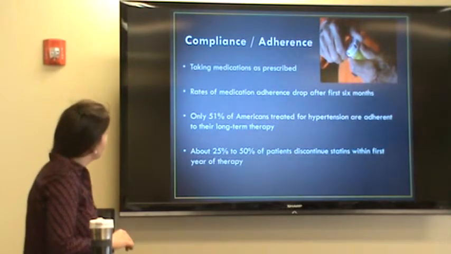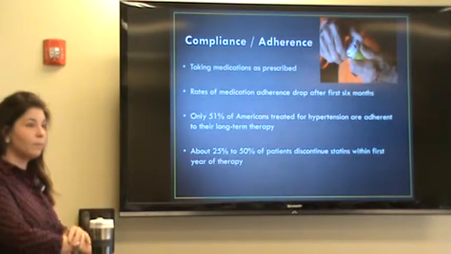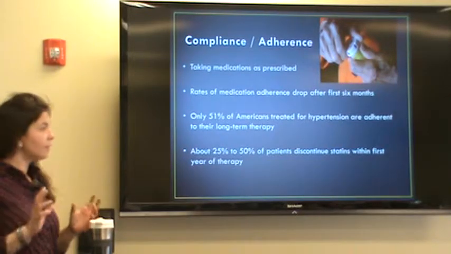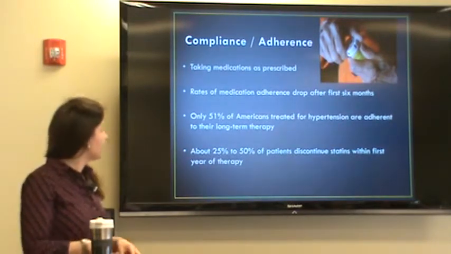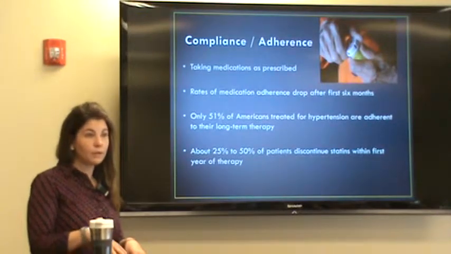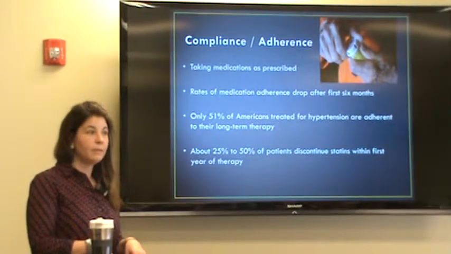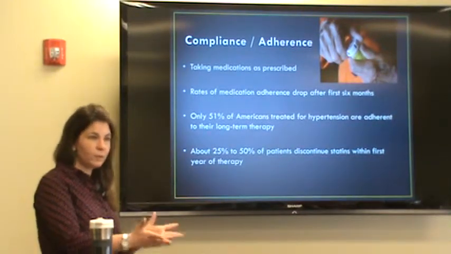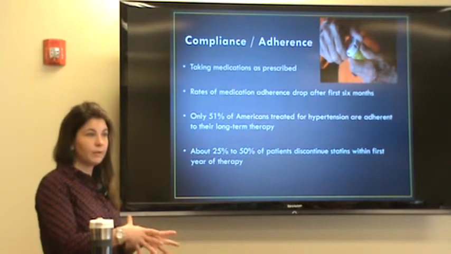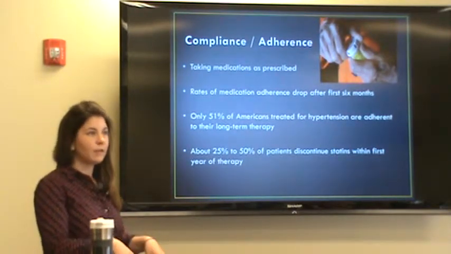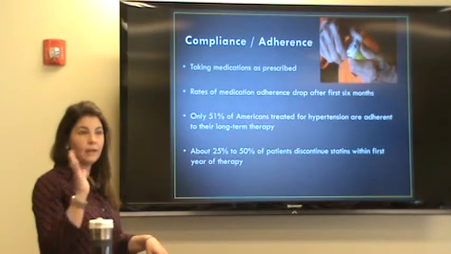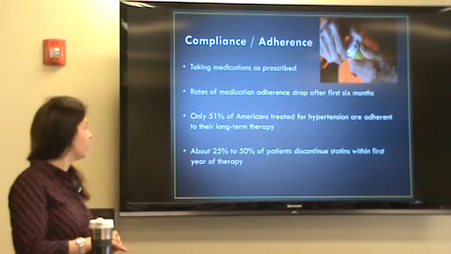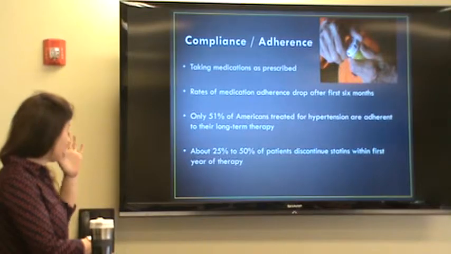Compliance and adherence, so that's something else. Obviously when the patients take their medications, then they get the effects of their medications. And elderly patients, there's a couple of different issues with compliance. First of all, as you increase the number of medications that a patient takes, they're less likely to be compliant with their medications. So they've done studies and they show if you have one medication that you take once a day, you're going to be pretty compliant with that medication, right? But if you get to 4 or 5 medications and you're taking them 3 times a day, then compliance pretty much falls right out the door. There is no compliance with increasing complexity in medication regimens.